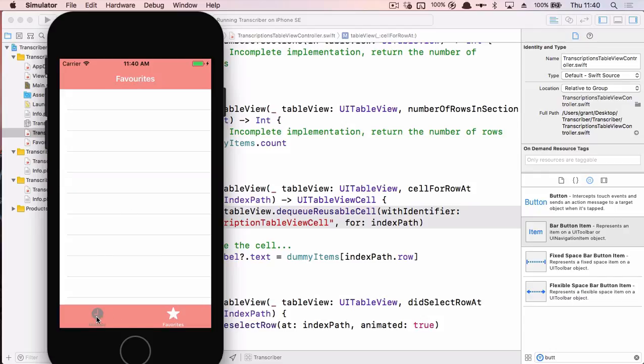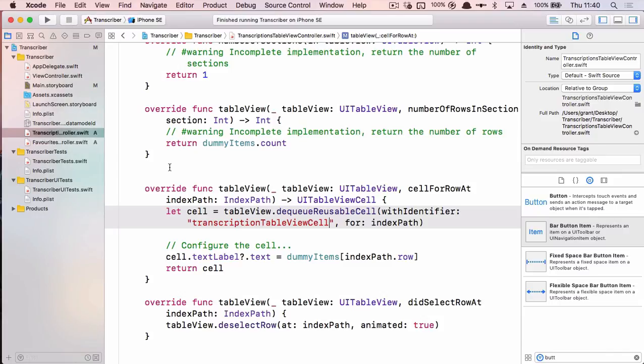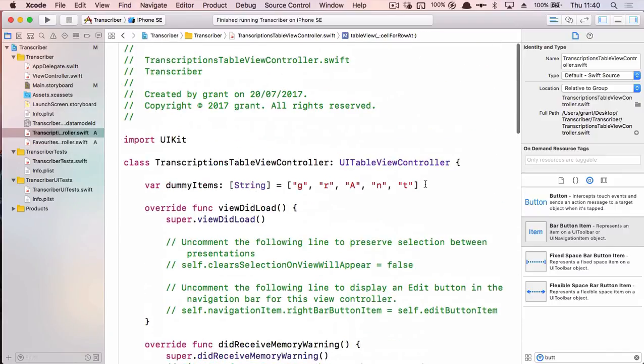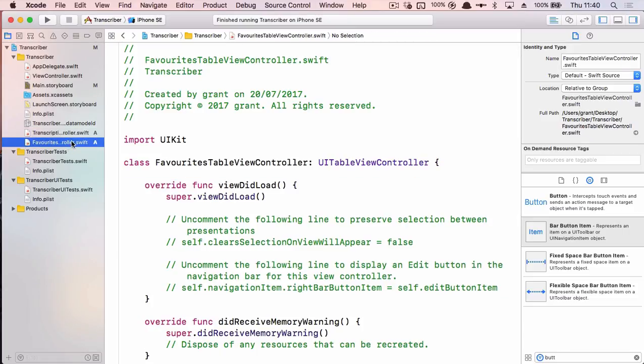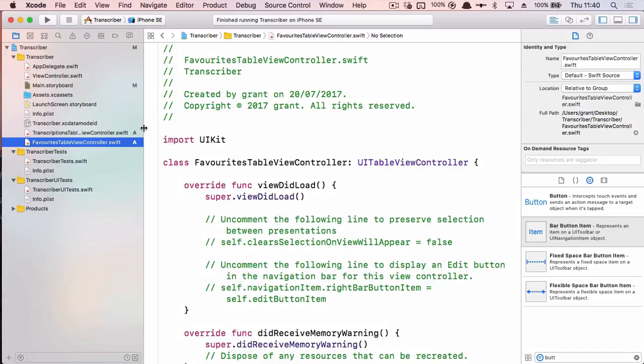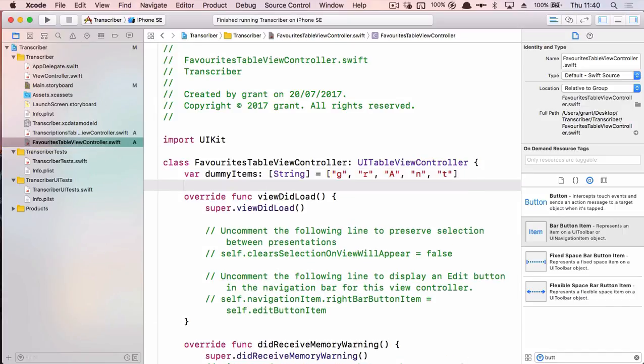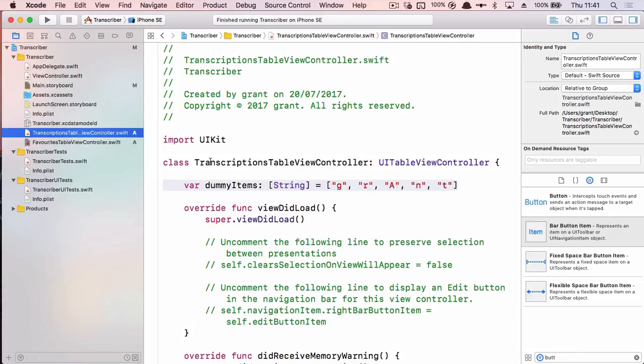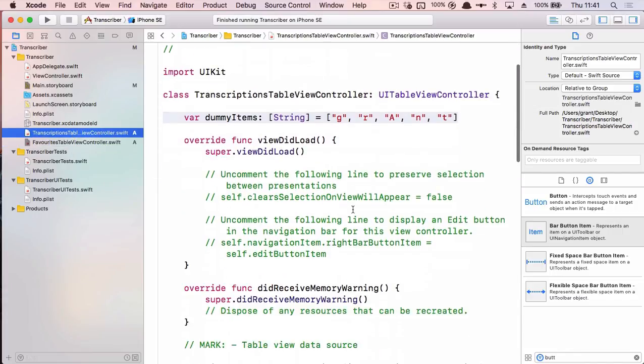Right, so that's sorted. We can do the same in favorites, and I think we should, just to make sure that we've got everything right. So what we can do is just copy over the dummy items, first of all, Command-C, go over to our favorites ViewController, drop our dummies in there. Let's go back to our transcriptions.